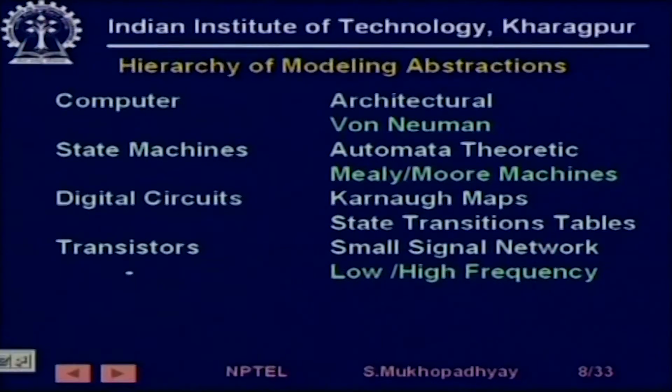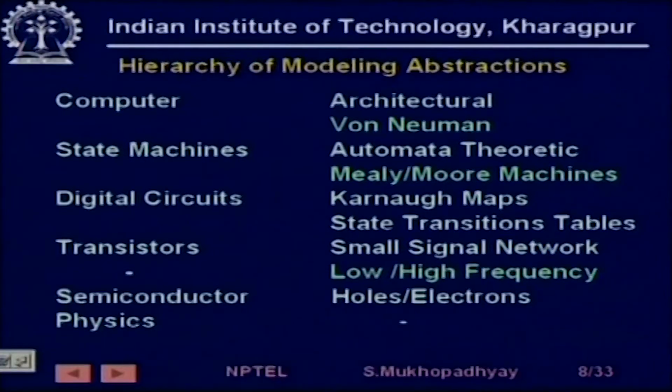Now, what are digital circuits made of? They are made of transistors. The moment you come to a transistor, you have come down to the analog level. There you start describing voltages, currents and their time behavior. You have various kinds of small signal network models, either low frequency or high frequency models. We have learned several kinds of models.